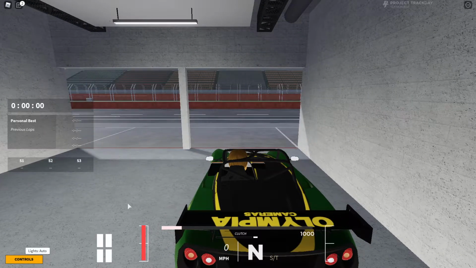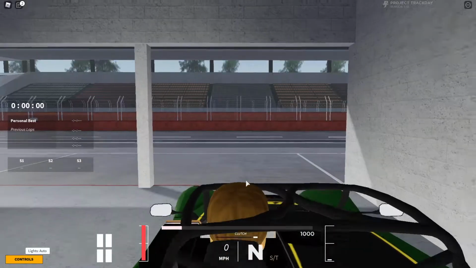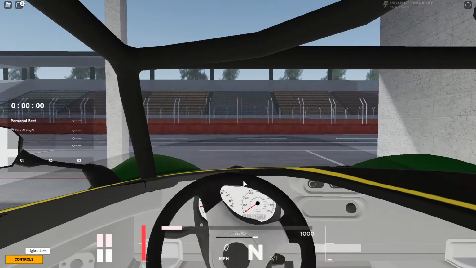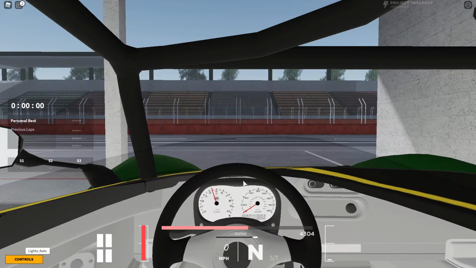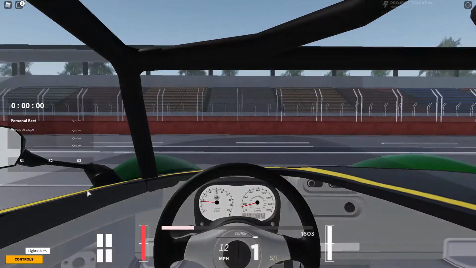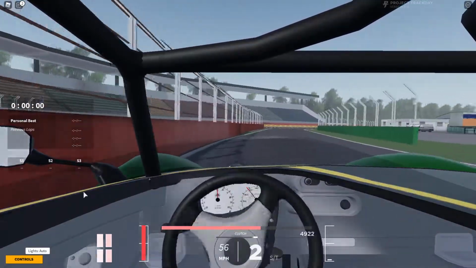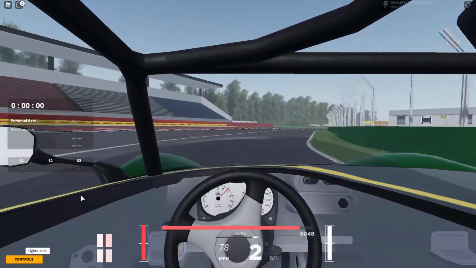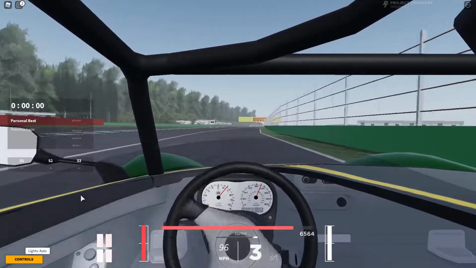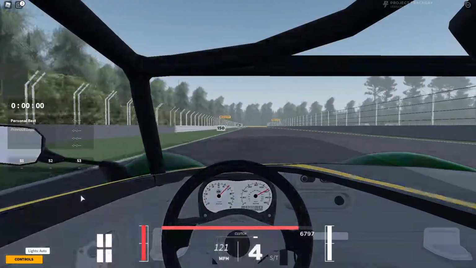Now, I believe it was, yes, V to change the camera. It's not in the controls, but this is our cockpit cam. Quite basic. It's quite a basic car, this one. So we'll press E to switch into gear 1, and let's get out here. So obviously this is Hockenheim, a lovely circuit. I love Hockenheim, one of my favourite circuits to drive around.